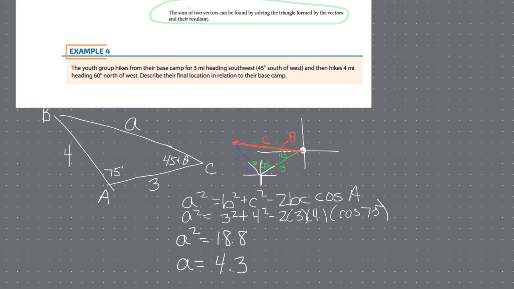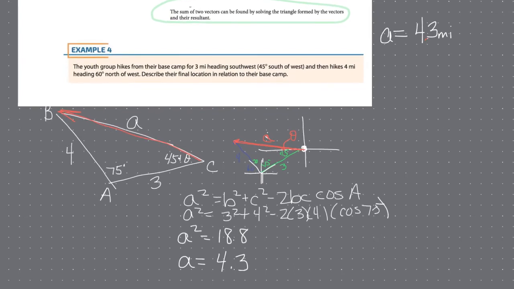So the magnitude a of this side, we labeled it c in the first example, which is where I got a little confused, but it's really a. So the magnitude of that vector a is 4.3 miles. Okay, that's this red vector that I drew in this picture right here. So it's 4.3, not 43. There's a decimal point there. All right, and now I need to find the angle. I need to find theta. Okay, I have 45 plus theta, but I need to find theta.